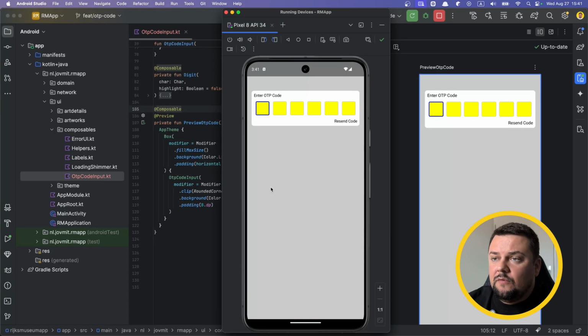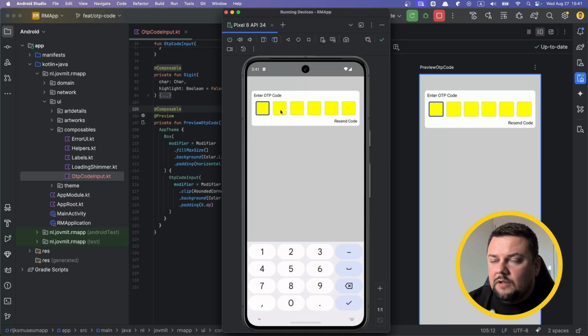Now, first, let me show you how it works. So here is the OTP input, and if I click anywhere on it to focus, the keyboard appears. The keyboard is limited to digits only, so I can input some digits here. And regardless of how many digits I input, it only takes the first 6. If I remove, it keeps removing them. And additionally, the next field that is going to be inserted is highlighted with blue. So those are the things that I wanted to show you first.